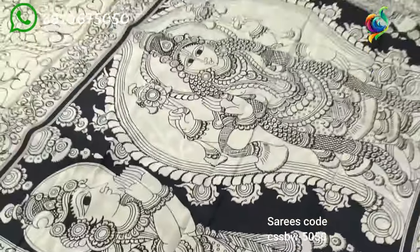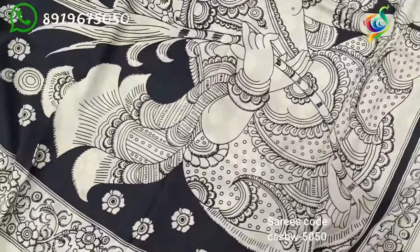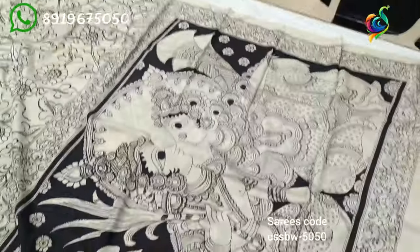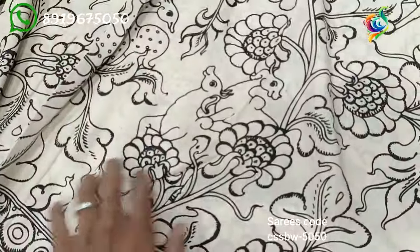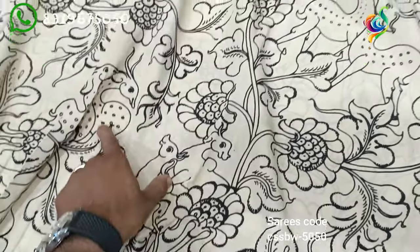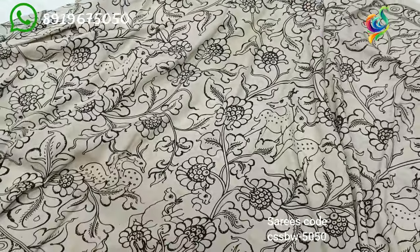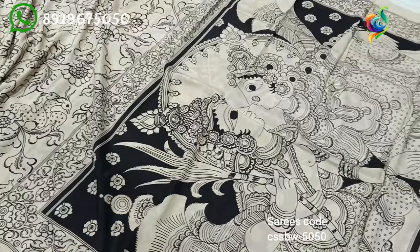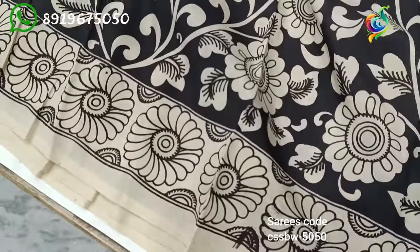It's a black color background for the body. The concept of the body includes total flowers, small dears, and small cows. It is simple and very beautiful. So you can use black and cream to make it a simple and classic color — this is the best choice. And this is the blouse design.